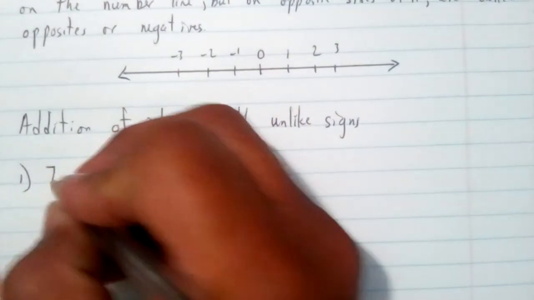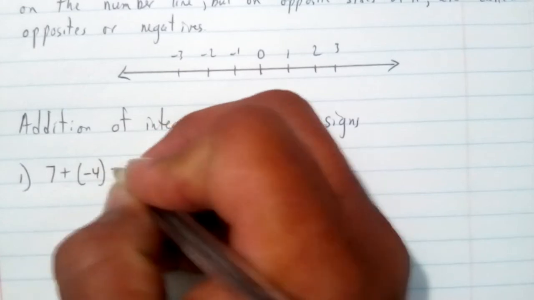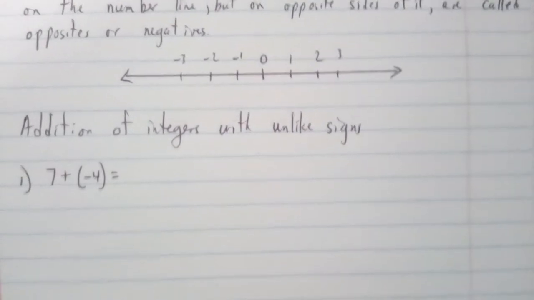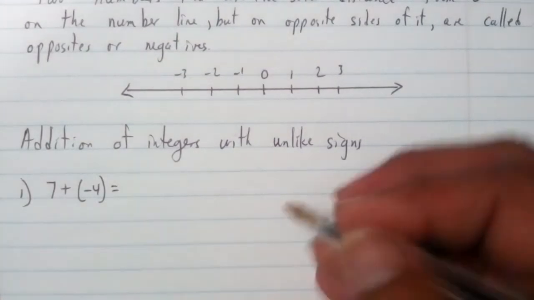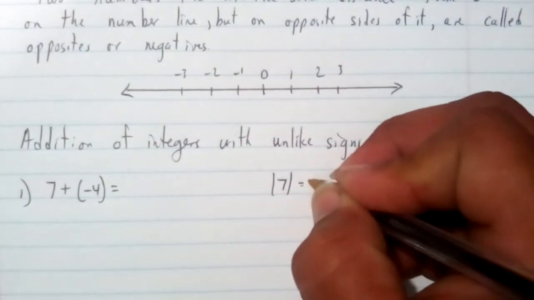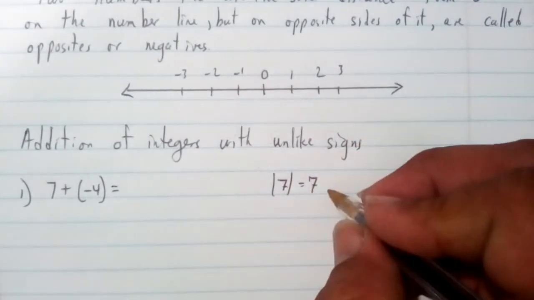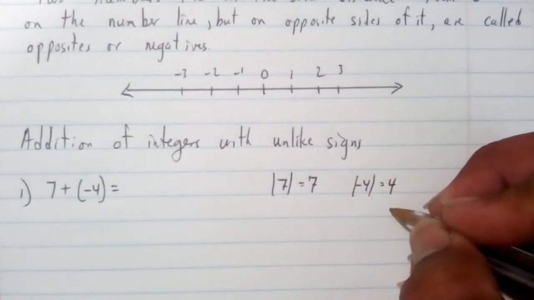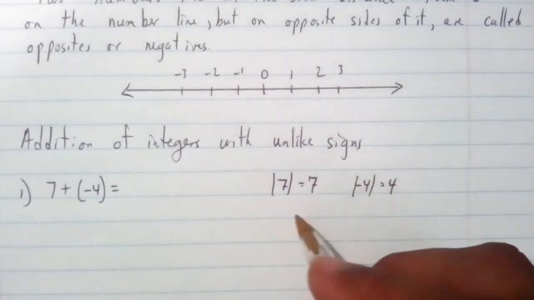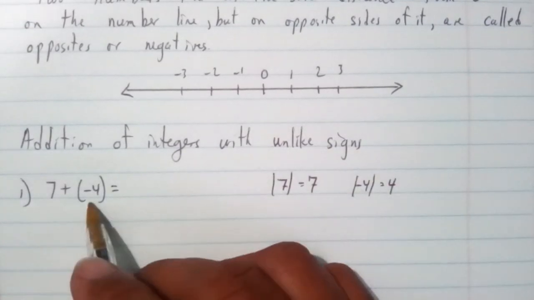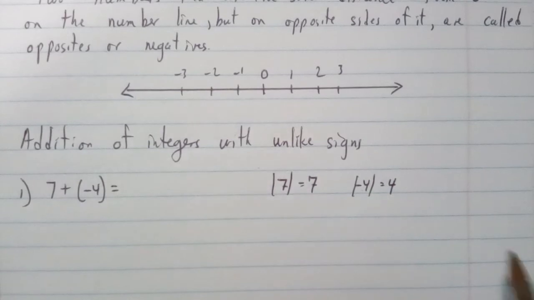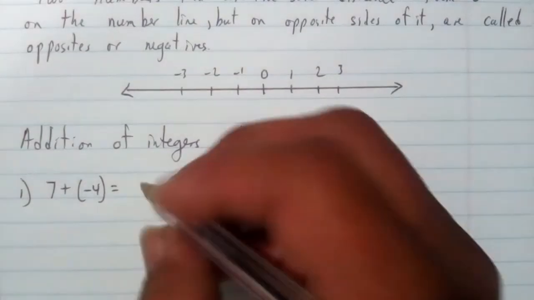I'm going to use the number positive 7 plus a negative 4. That is equal to how much? In this part, since we have seen already what absolute value is, we're going to be using that concept in the simplest method to approach this. The absolute value of 7 is simply 7, or the absolute value of positive 7 is 7. The absolute value of negative 4 is positive 4. Okay, so when we look at this, because they have different signs, we will subtract the smallest from the largest. So we do that. We now say 7 take away 4, that gives us 3.